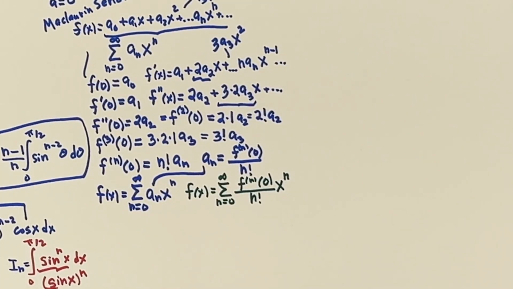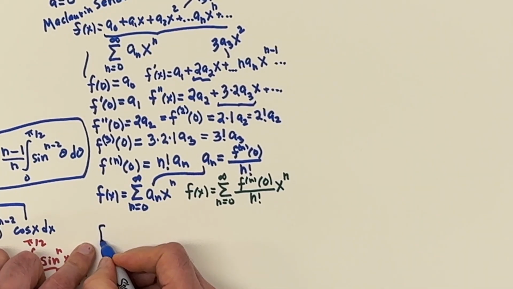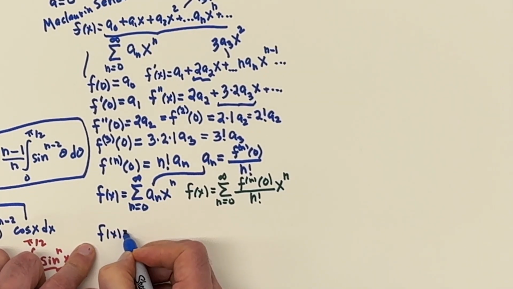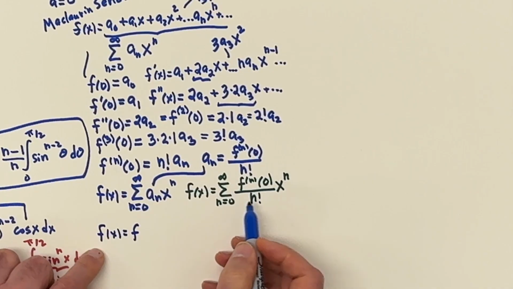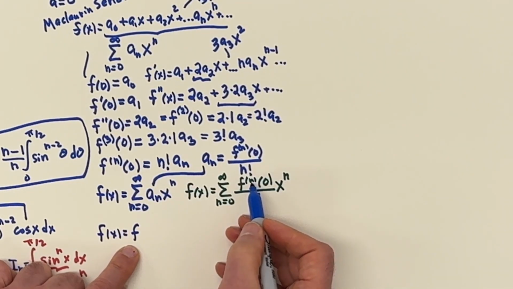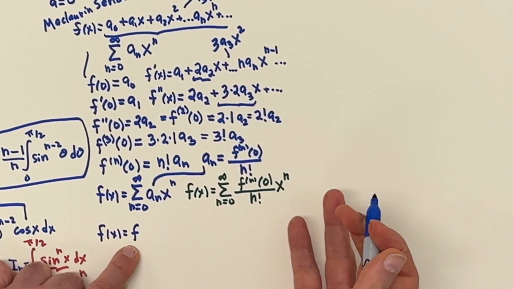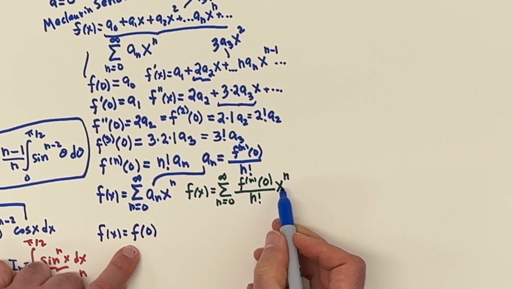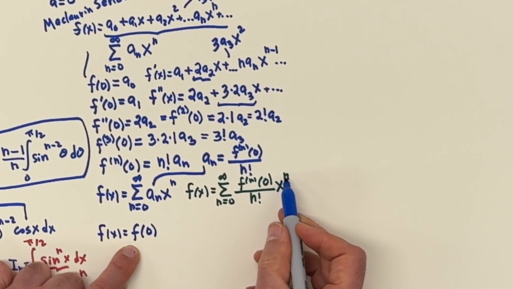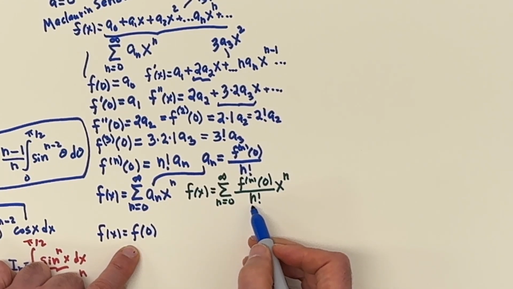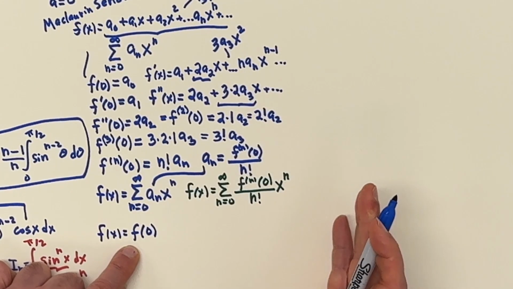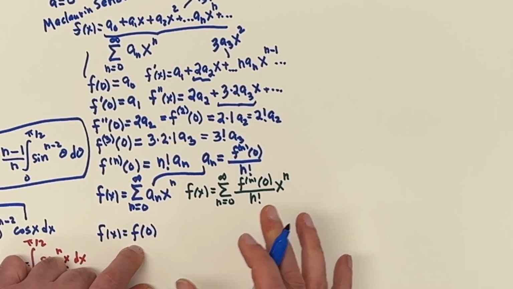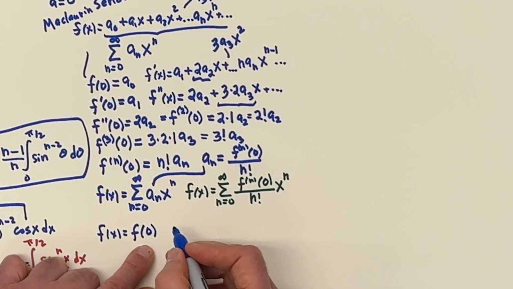Now some like to write it out. So if we do that, if you put n is equal to 0, you'd have here the 0th derivative, which is just the function. It's not taking a derivative like this. And you would have x to the 0th power, which is 1. And 0 factorial, by definition, is 1. That's why that definition is made that way, to be consistent with things like this.